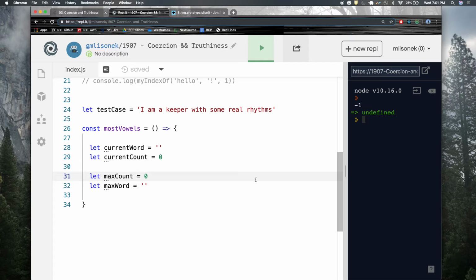The current count will be for this, then that, then that, and so on. And then we'll check how many vowels there are and record them in current count. And when we hit that space, we'll know we're done with the word. So then we can say, okay, is that word's current count bigger than the max count we had before? And if it is, then max count will be the current count. And then once you get to the next word, current count will be 0 again, right?